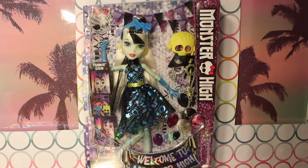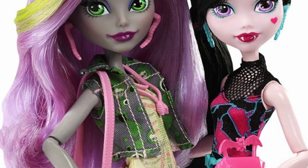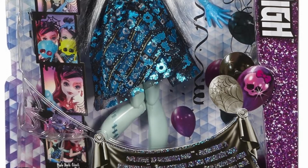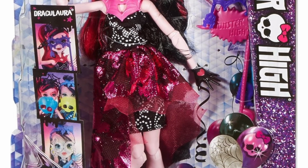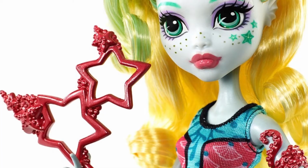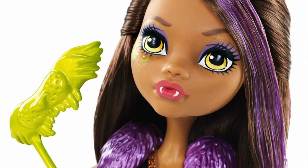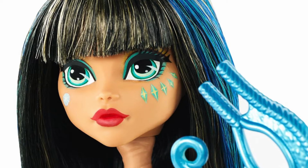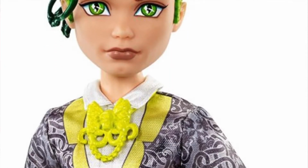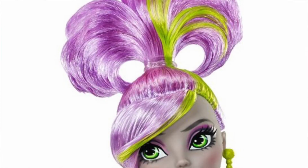Quite a few of these dolls are out. Monica and Dracolora is a set, and Frankie is in the same packaging style. Frankie and Dracolora are in the same price range, and of course they're the budget ones. There's a bunch of them. I believe there's six total that are coming out, and those are Laguna, Claudine, and Cleo, and then a second wave is coming out too, and that one is Deuce, Abby, and Monica. So this is a huge line.